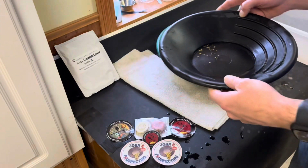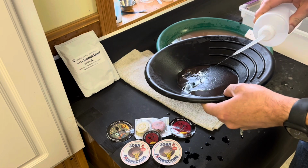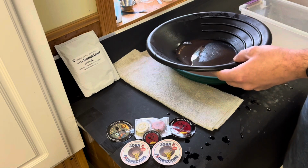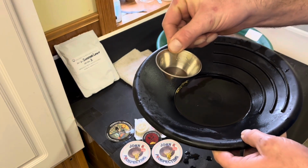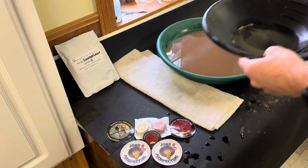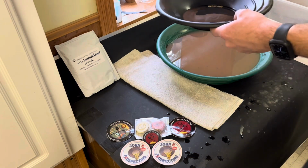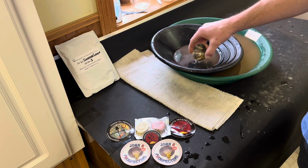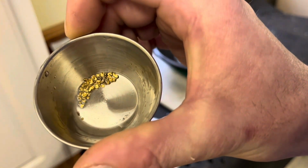So now, we are going to actually see how much of this stuff will go up the snuffer bottle. In fact, you know what? We'll just take this gold and put it directly in the metal cup here. So let me actually go ahead and do that, and I shall be right back. All right, so we got all that plus 20 gold in our cup here. There you go.